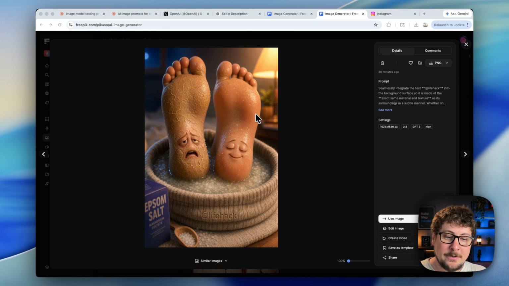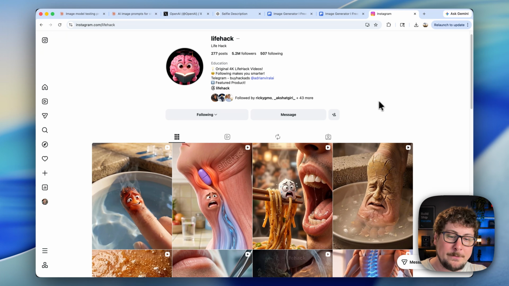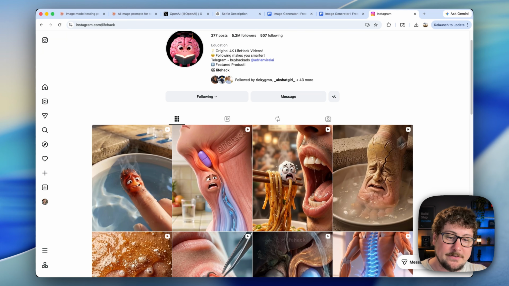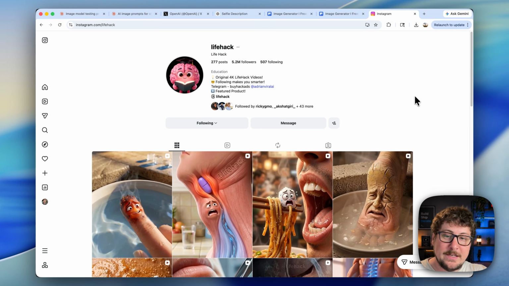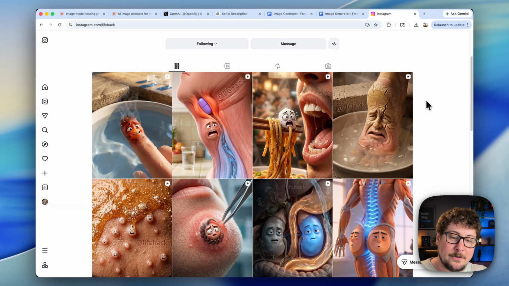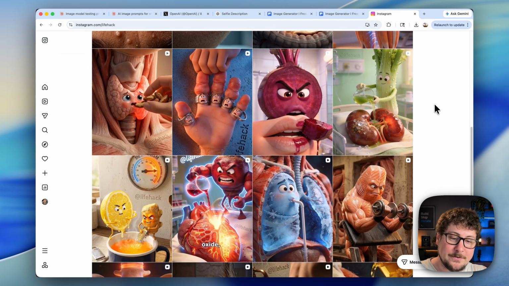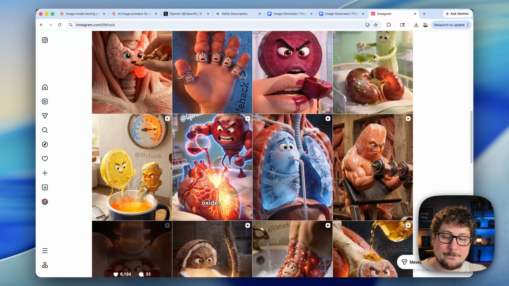And as an AI marketer, one of the most common things people use image models for is start frames for videos. So this is an example of GPT-2 creating a start frame for what would be a piece of content, as you can see, very similar to this one, of a video that I would post on my life hack brand on Instagram, where I've gotten over 900 million views creating this type of content.